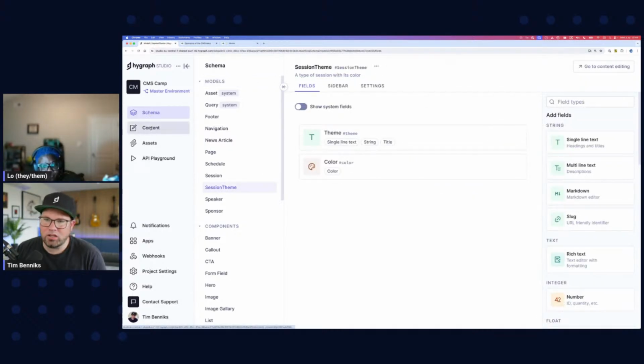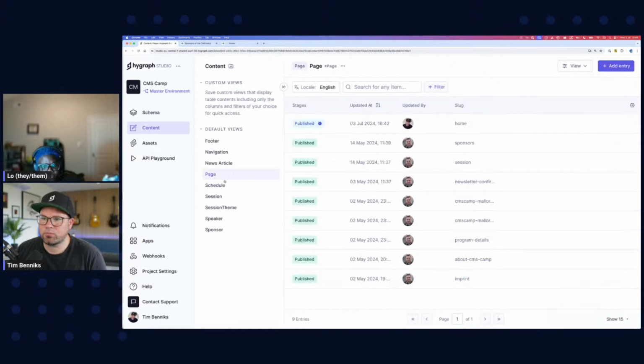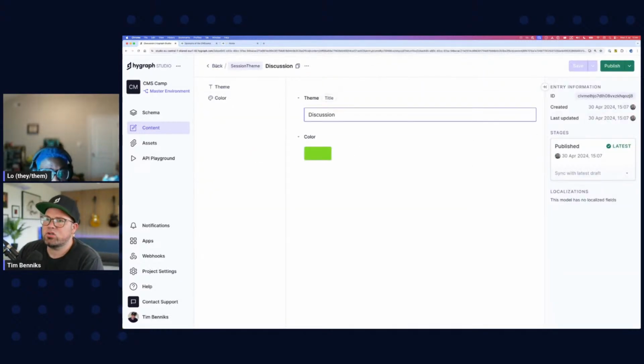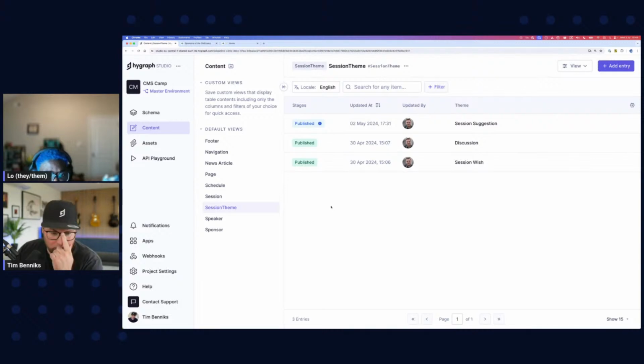Globally, you can set up session themes. So we have three of them, and they are defined by name and color, right? That's how they're denoted on the site. And so that's why I chose to do this, so we have a general place where we query the session theme. So the person that's editing this session theme can come back anywhere. We can have a page with all the sessions per theme, right? So they need to be able to use that. And so not having to retype that in your enumerable actually makes a lot of sense.